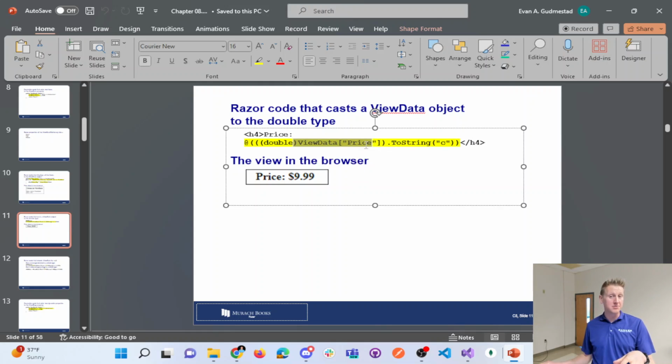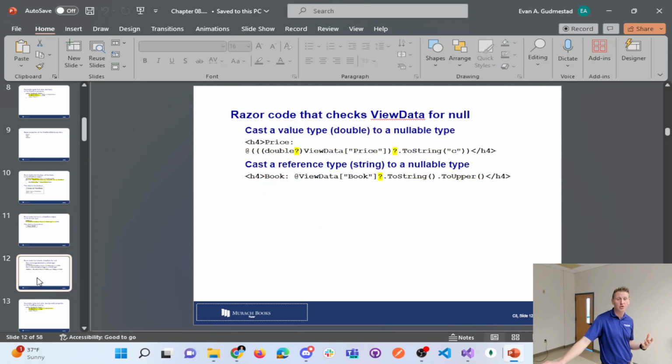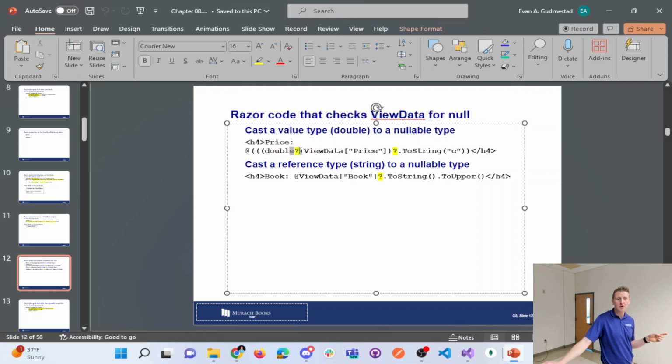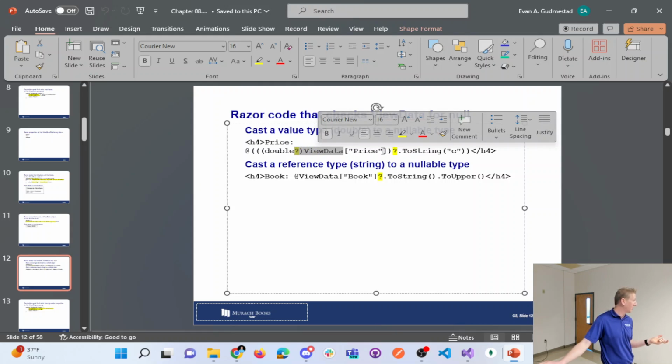Now this challenge is not quite so difficult with ViewBag. This whole double casting, and by the way, you guys remember this question mark. It's like, hey, only call this ToString method if there is something to convert to a string.